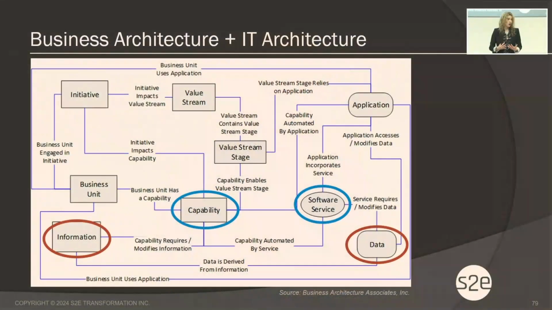Just to give you a couple other views, just drawing out the close tie between capabilities and the business architecture, requiring or modifying information in software services and data. And again, this is obviously useful, particularly as we're working in ecosystems, right? So we're exchanging services not just in our organization, but also outside of our organization. So again, I just have a snapshot of a few things here. This is not the full view of everything.